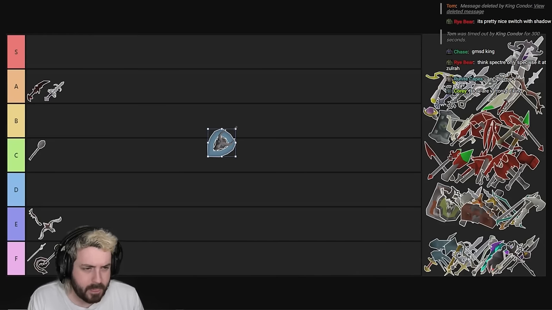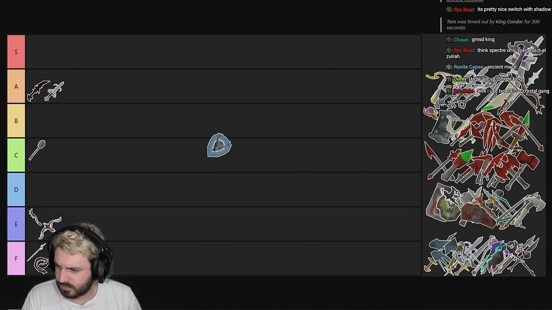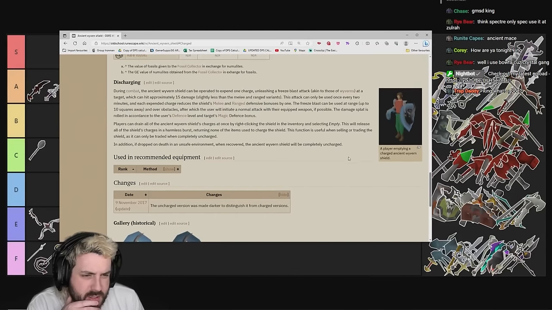Ancient Wyvern Shield. I'm assuming the special attack of this is the same as the DFS, right? I think. It's the exact same special attack, surely. No, it's not. It's different. Hold on. What's the spec? Oh, no, it is. No, it's the same. Does it even have a spec? I can't tell. Use Bovica's Crystal Gang? Fair enough. That's understandable. I can't see anything on here about the special attack.